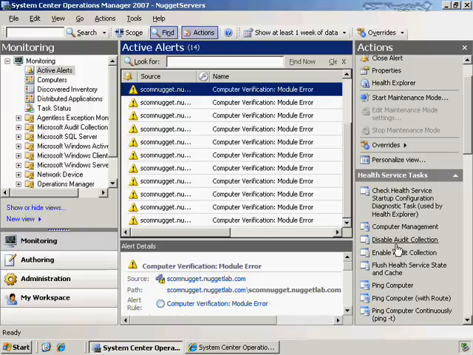But these tasks are available to you so that you can actually quickly resolve problems without having to necessarily go and log into the server and poke around in the server and look at the event log and look at computer management, from having to walk across to where your data center is to resolve that problem.